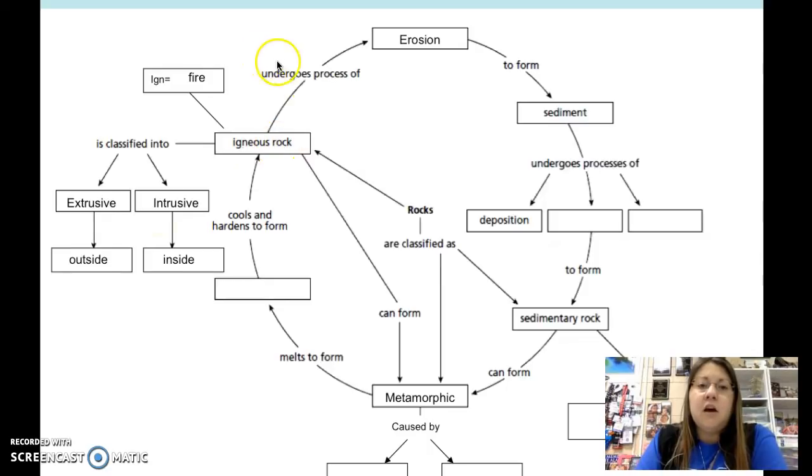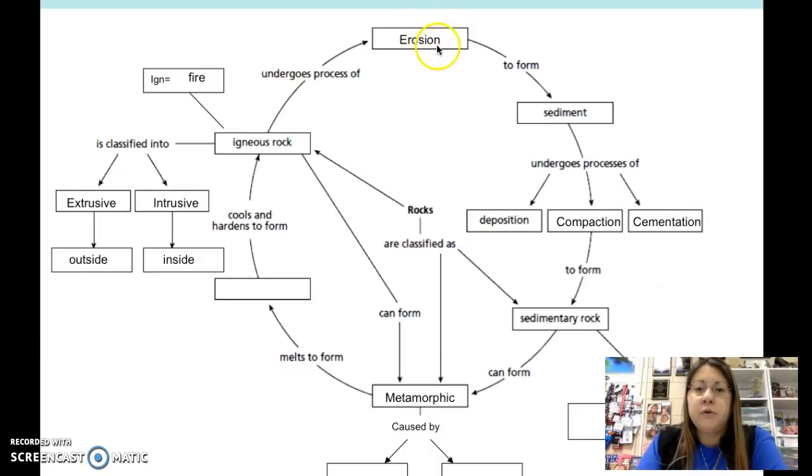So igneous rock can undergo the process of erosion, and as it erodes, that will form sediment. So that igneous rock will break down into small little pieces that are called sediment. And then that sediment can undergo the process of deposition, when it gets deposited in a specific location after it's moved around, then compaction, where it's smushed together, and then cementation, where all those particles get glued together.